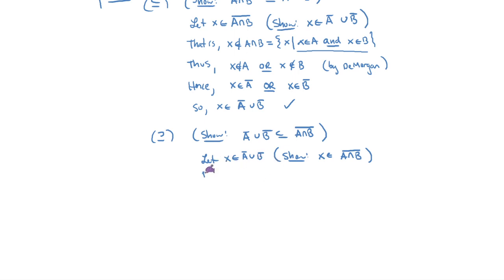Okay, so what does this mean? By definition, x is in the complement of A or x is in the complement of B. Now if you get to a situation where you know x satisfies an or condition here, x is in the complement of A or it's in the complement of B, this is a perfect situation where you can just explore the two cases. You either have this situation or you have this situation. If we're in this situation, do we get the conclusion? And if we're in this situation, x being in B complement, do we get the conclusion? Okay, so let's look at that.